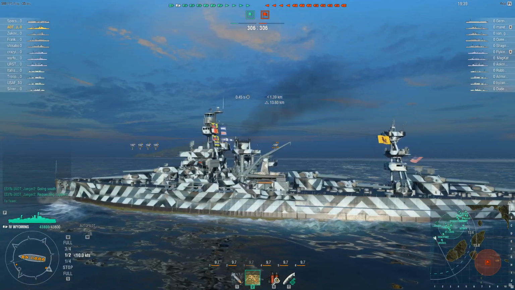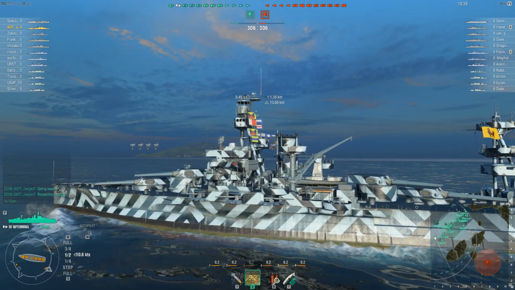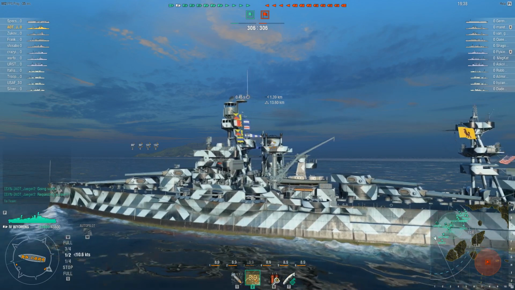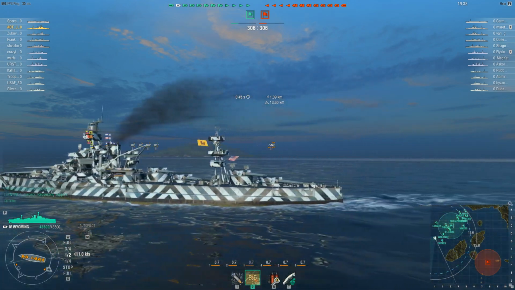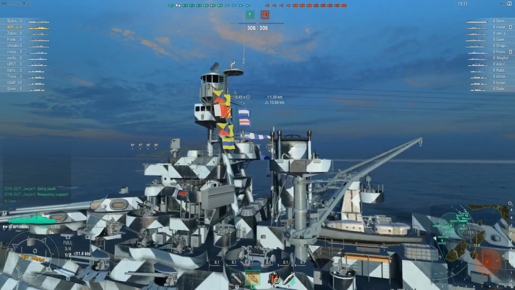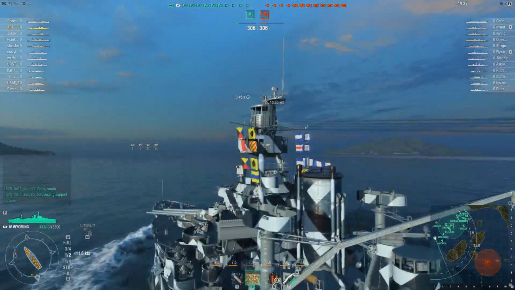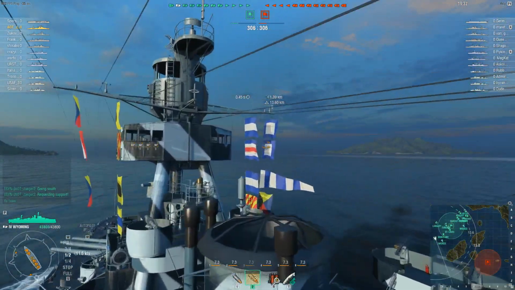It's slow with 21 knots. It's all right. It kind of lumbers along. Armor scheme is kind of decent. It can get penetrated through the bow with Myogi and Kongo. So you have to watch out for those Japanese shells. New York, I think, can penetrate through the bow too. So angling is something you learn quite a bit in this ship.